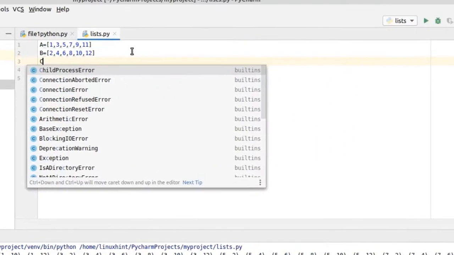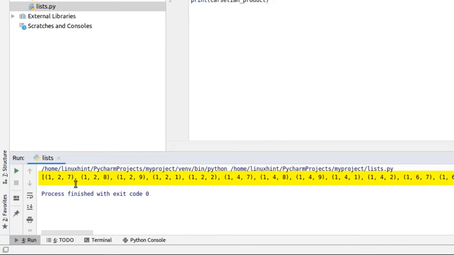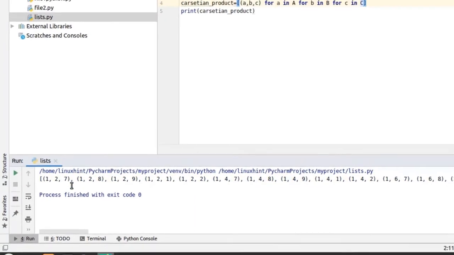And similarly we can have a third list, which contains the numbers 7, 8, 9, 1, 2. So write c here, which will basically be the third variable, and add another for loop here, which is for c in C. So let's run it. Now you can see that we are working with three lists while computing the Cartesian product.